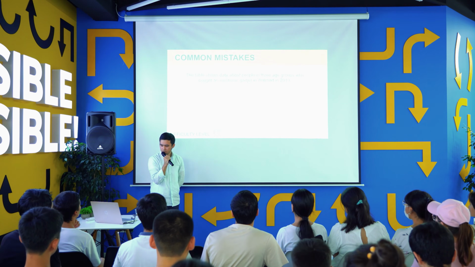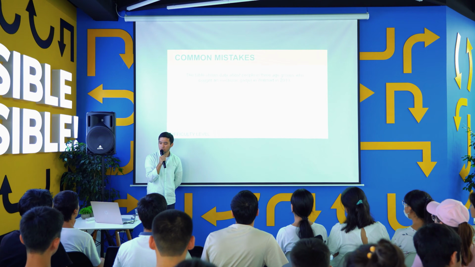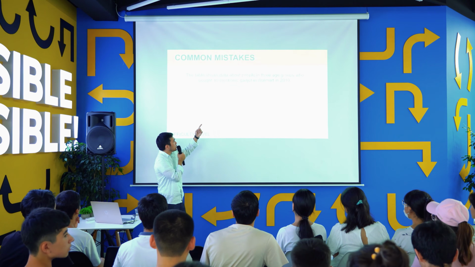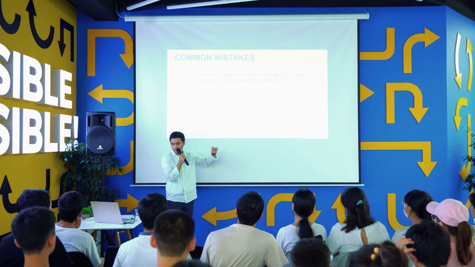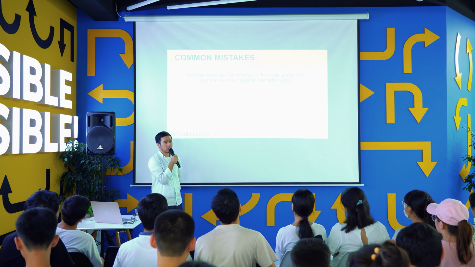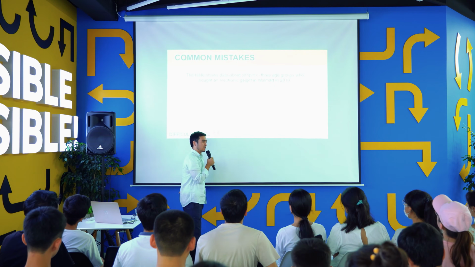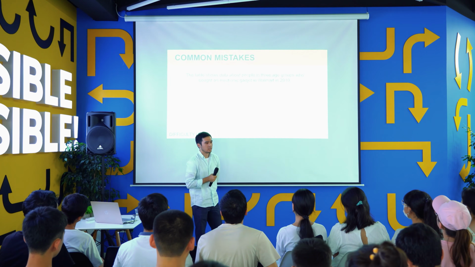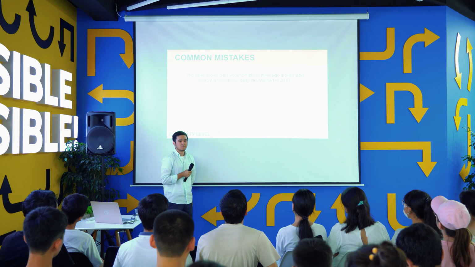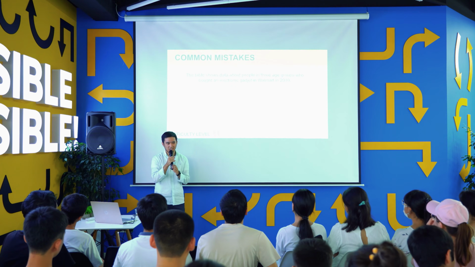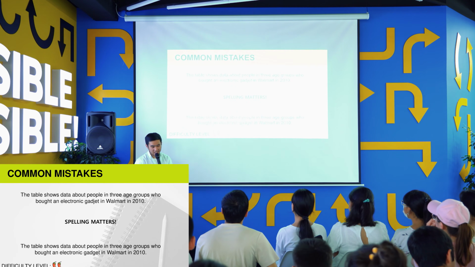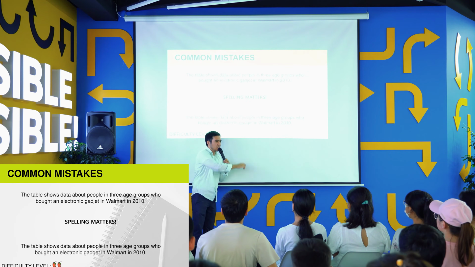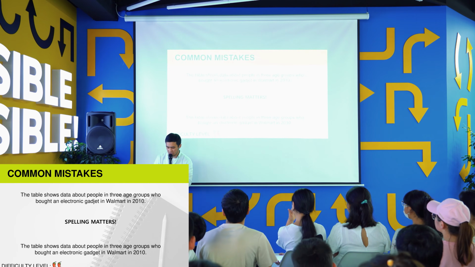Not necessarily. Because then where do you put in 3 age groups? You can use who there, but then you will not be able to put in 3 age groups in the sentence. It's a spelling mistake. Yeah, now find it. Exactly. Thank you. Gadget. Spelling matters, okay? Gadget is spelled with J. Not with G, not with J.